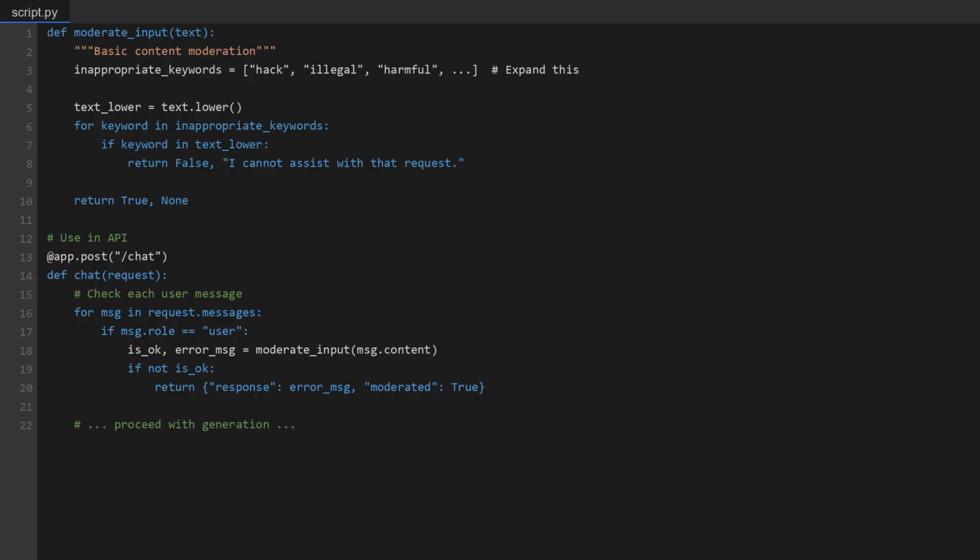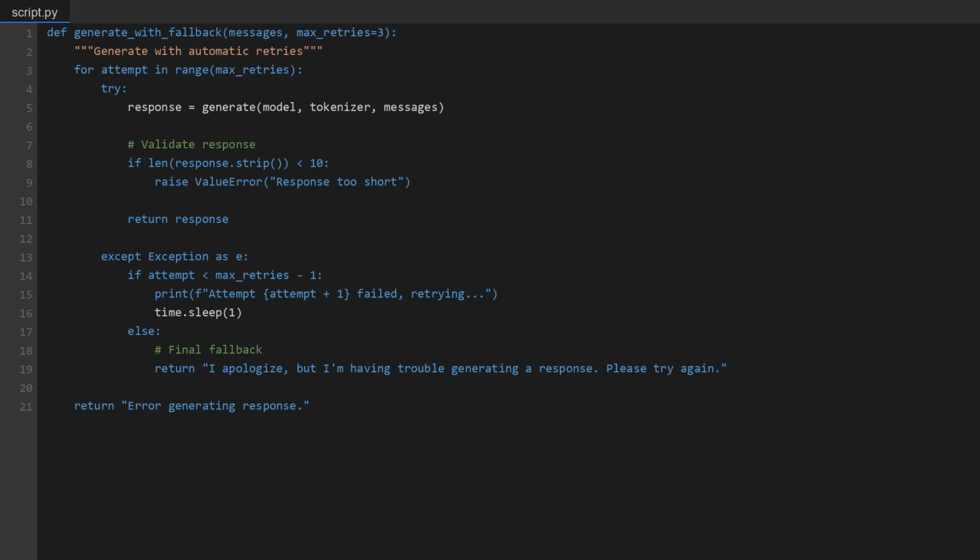fraction of misuse. Network timeouts, CUDA errors, and occasional model hiccups are facts of life in production. The generate_with_fallback function wraps your inference call in a retry loop with a configurable max_retries parameter, defaulting to 3 attempts. After each failed attempt, whether from an exception or a suspiciously short response that suggests something went wrong, it waits 1 second and tries again.